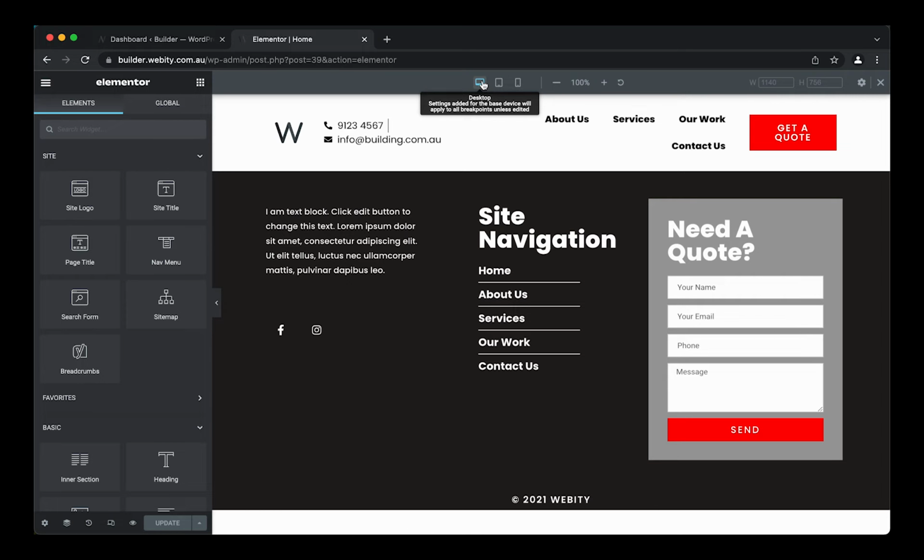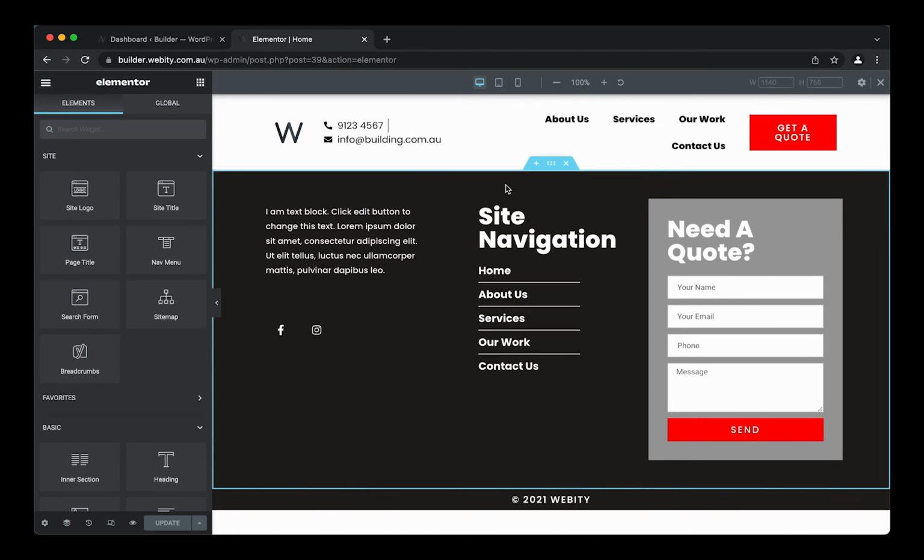Topic 3. How to edit your footer. To start editing your footer, either hover over the Edit with Elementor button on any page and select the section labeled footer, click Edit with Elementor via the Templates tab in the WordPress dashboard, or alternatively, if you're already editing a page via the Elementor editor, you can hover over the footer section and click Edit Header to start editing it.